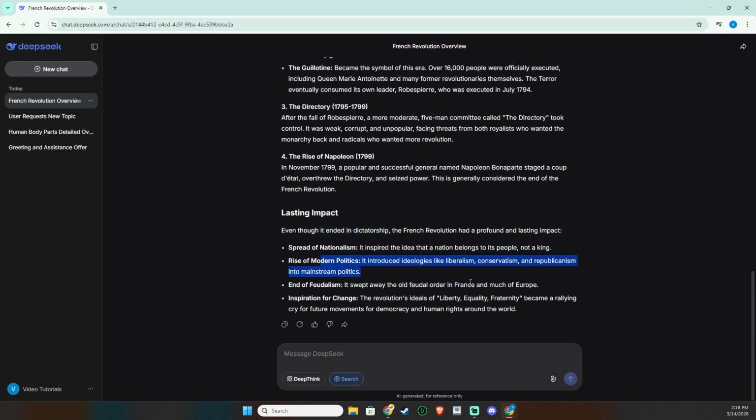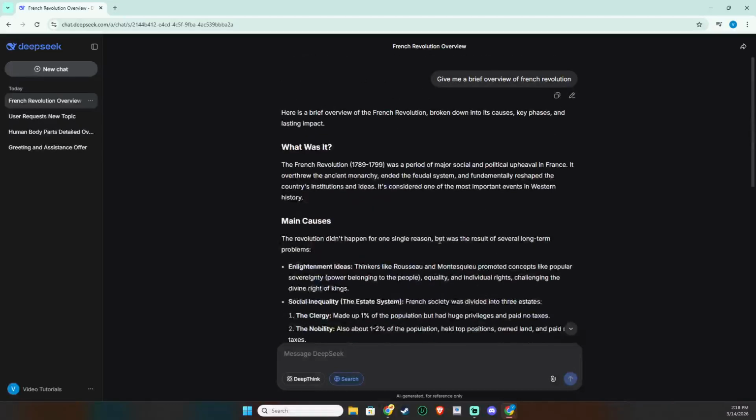That's the whole workflow. Open DeepSeek AI, go to the main chat page, click the input box, type your question, send it, read the response, ask follow-ups, and scroll through the chat to review. With a clear question and a couple of targeted follow-ups, you'll get focused, useful answers quickly and confidently.